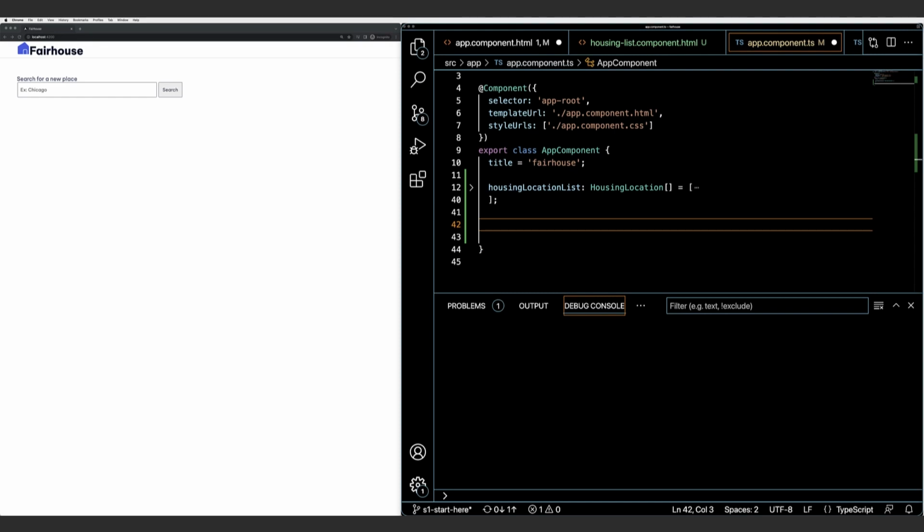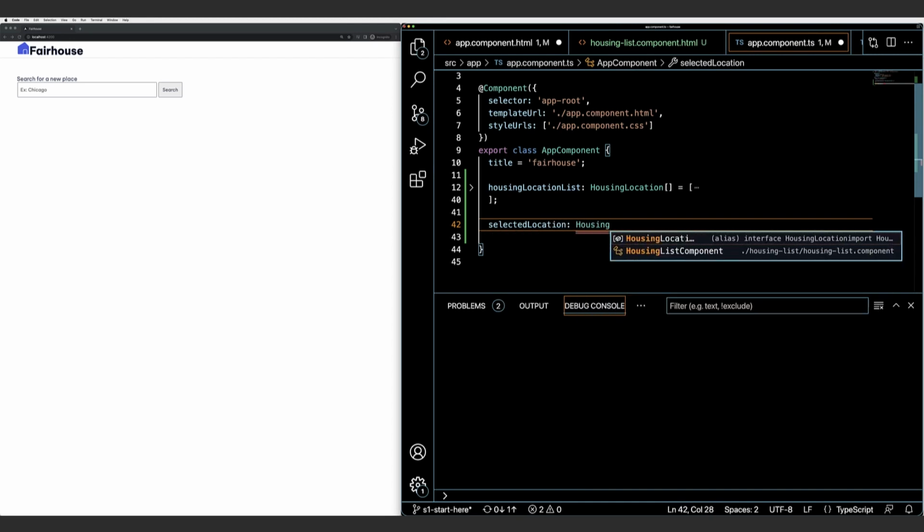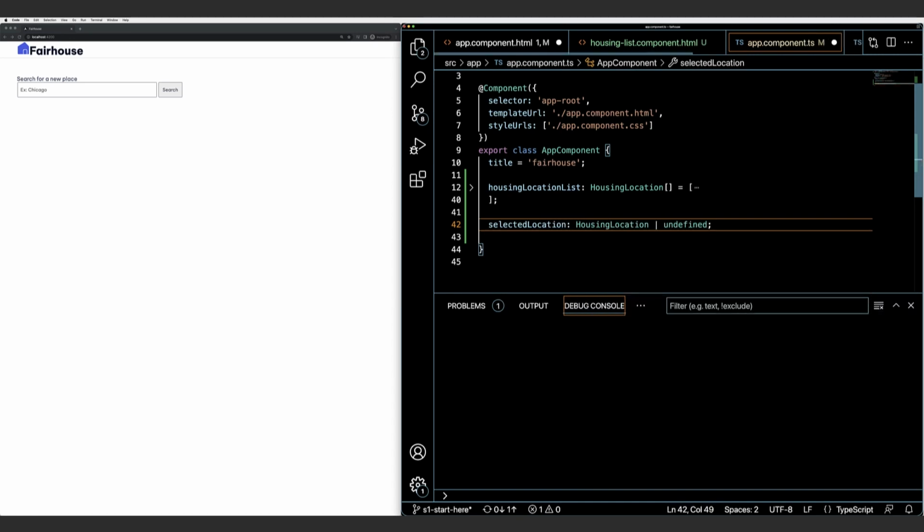We'll need to make two changes here. First, we'll need to add a property called selected location of type housing location or undefined. Then we'll add the update selected location function, which takes a parameter of type housing location.